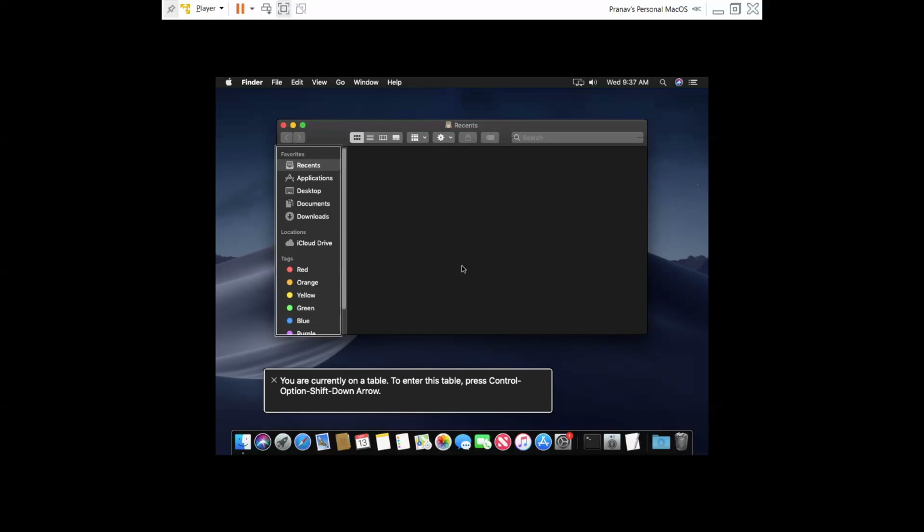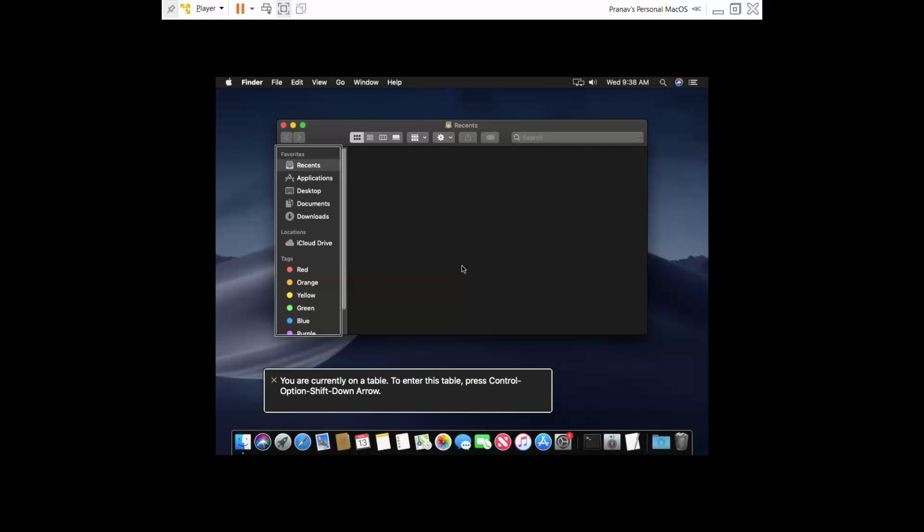Well, let me explain how VoiceOver groups things. VoiceOver likes to group things of the same element into certain groups. Here it found a table. In my Finder window, I have all those things like recents, applications, and I'll explain what a Finder is in just a second. Currently it has grouped all my items like recents and applications into a table.